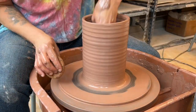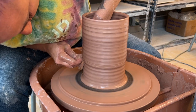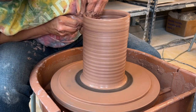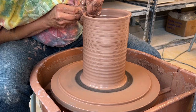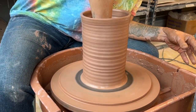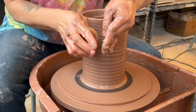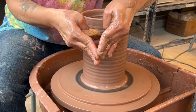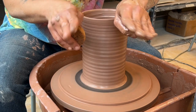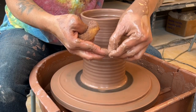That might have been pull five — really just because I'm talking. I'm going to try and get one more pull to thin out my bottom. I'm a fan of finger lines, but if you're not, you can go back in and smooth it out with a rib. I also tend to pull with my fingertips, not my fingerprints. If I pull with my fingerprints and just do this very often, I'm not going to get as much done — the clay could go down or up. But if I use my fingertips and literally scoop them up, the clay gets on top of this tool and comes up with you.